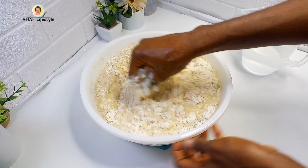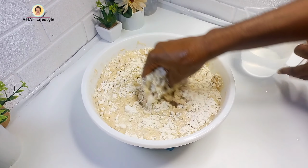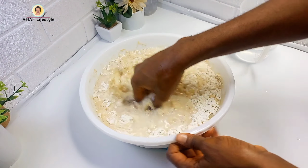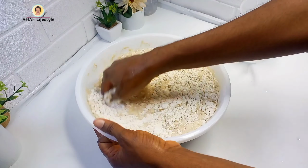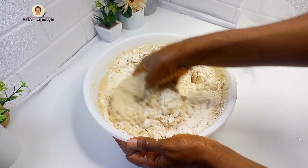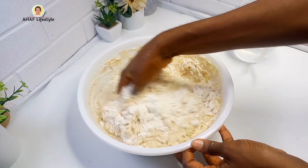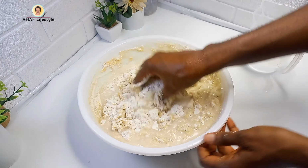I ensure I add in batches so that if I achieve the right consistency, or the consistency that I'm okay with, I can stop, and to prevent having a very fluid or flowing batter. Then I begin to mix it in. I begin to bring them together gradually. Do this gradually until you get every part of it while adding your water and also watching the dough to see if you've gotten the consistency that you desire.